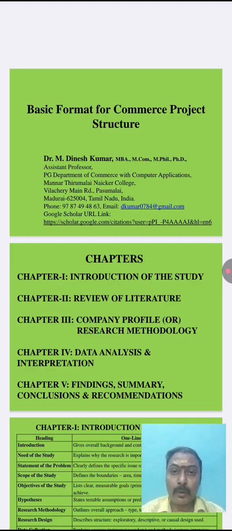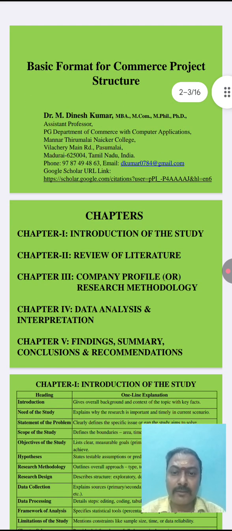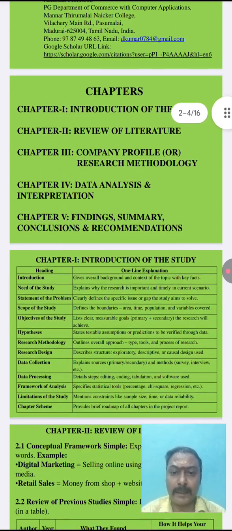Today we discuss the basic format for a commerce project structure. Chapters. The first chapter is based on the introduction of the study. Chapter 2 is based on the review of the literature. Chapter 3 is used by some for the company profile, or by others for the research methodology. Chapter 4 is based on the data analysis and interpretation. Chapter 5 is the findings, summary, conclusion and suggestions.